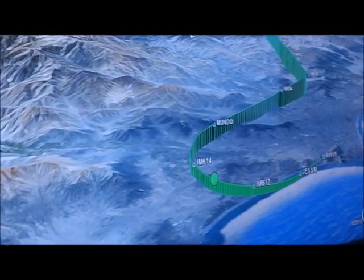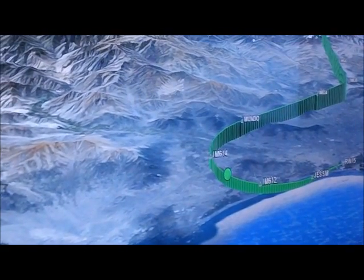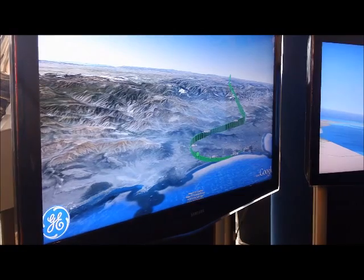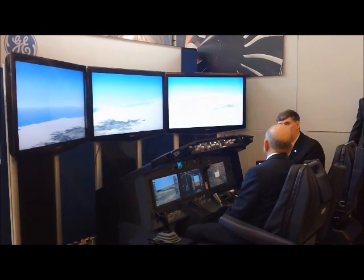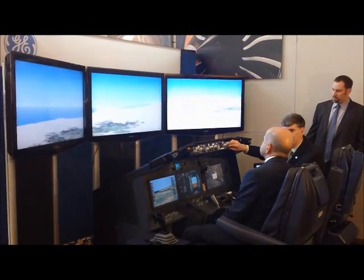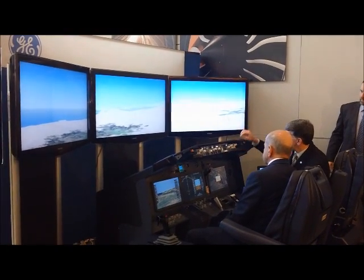We've not been able to do that before in aviation because we've not had the ability to precisely position and track airplanes in and out of the runway, or off and on the runway. And so this is a significant change to be able to bring that level of precision and synchronicity into airspace operations that we've enjoyed for so many years in the less complex world of rail operations.